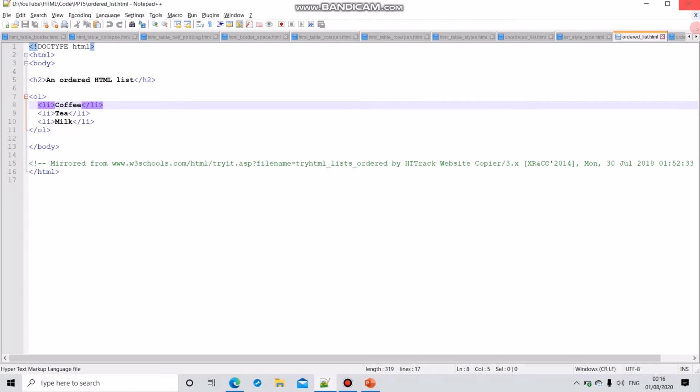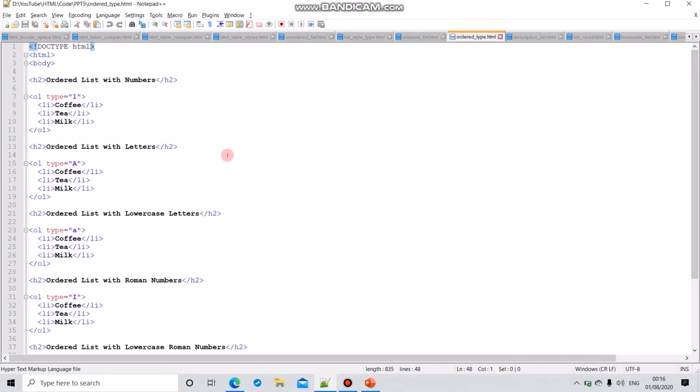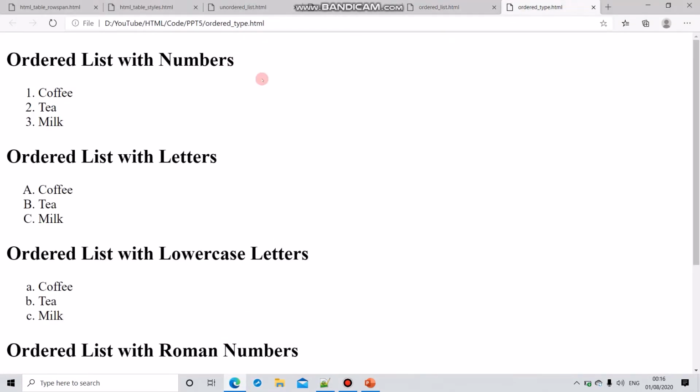Next, ordered list types. Ordered list with numbers, that is, we can mention the type attribute under the OL tag, that is type equal to 1. See this, ordered list with numbers 1, 2, 3.